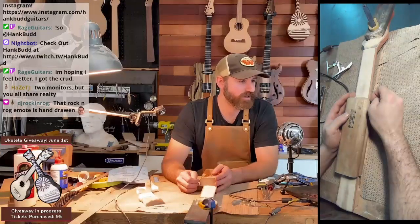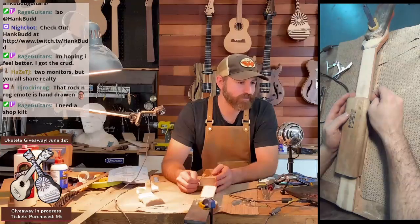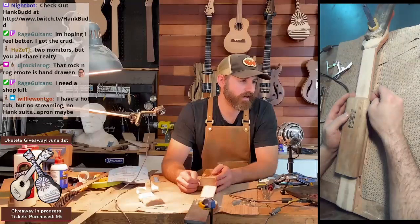It looks good, Rockin' Raj, it looks good. A shop kilt. Indeed. I don't know if they have kilts, but I'm going to make tons of stuff. Yeah, I wear my apron in the hot tub, Willie. It would be obscene for me not to wear my apron in the hot tub.